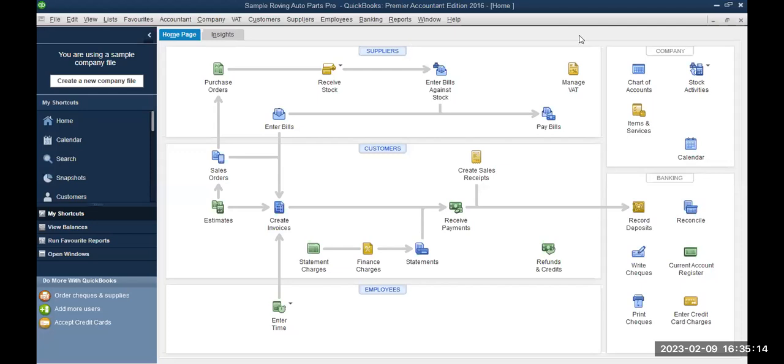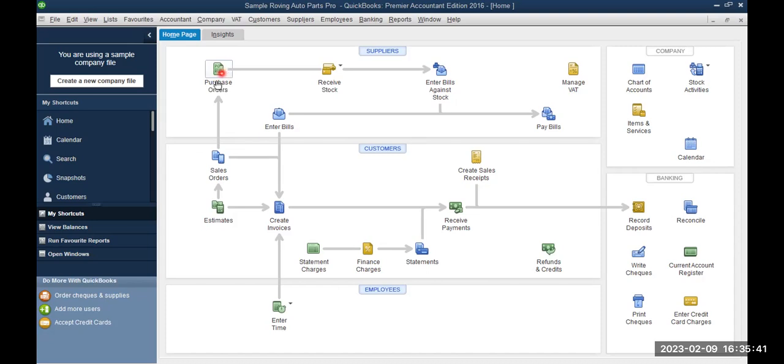I'm now sharing my QuickBooks screen. I believe you're now very familiar with the homepage where we have the map of the different processes of QuickBooks. Just as a recap, I'm going to show us how the flow of the transactions go. What we're going to look at is the expenses side of things.